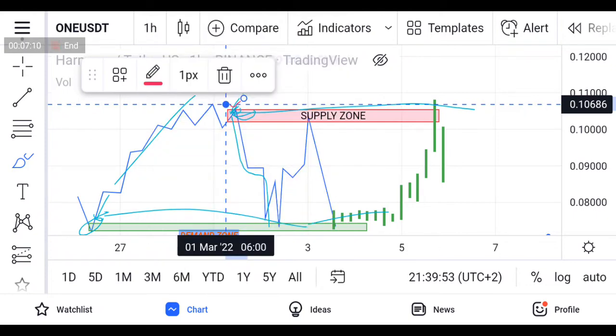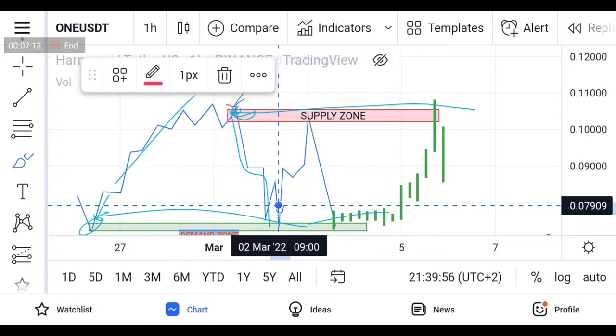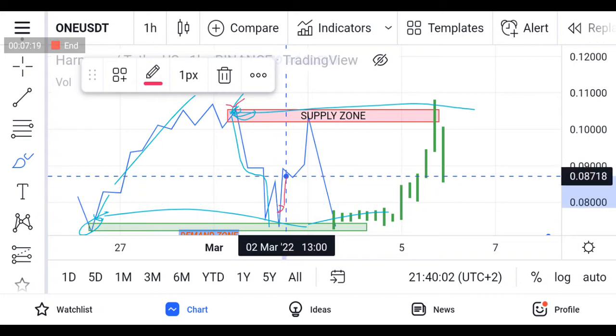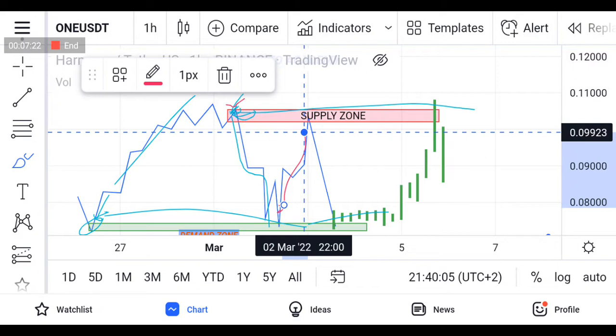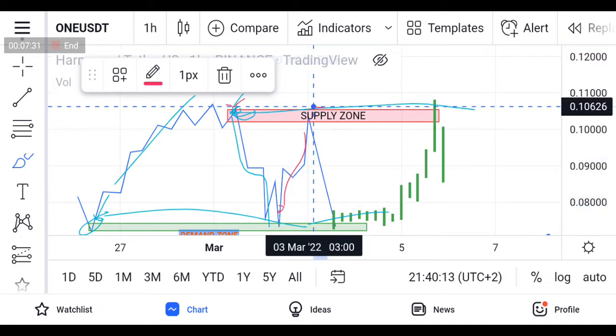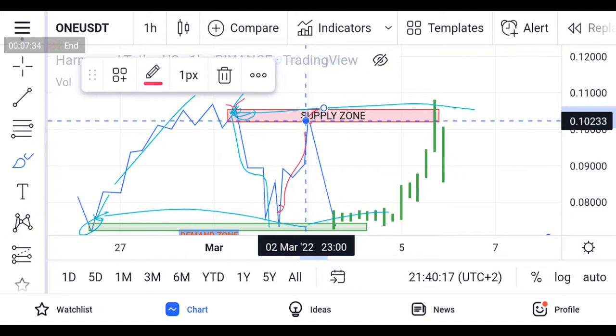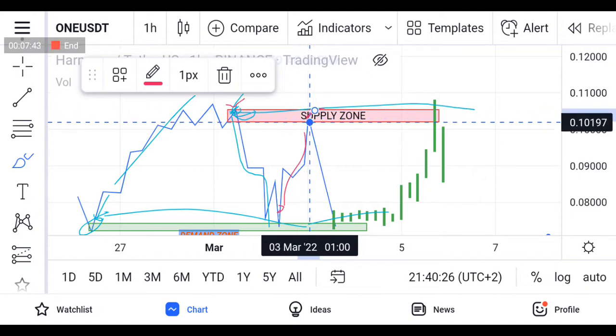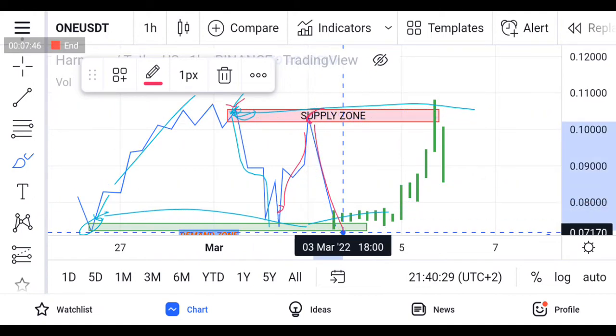And look what happened here. From this point, the market starts buying, so you take your buy entry, and your target will be somewhere close to your supply zone. Then once you reach your supply zone, maybe you want to short again, because from this level I expect the market to go down. So you take your short entry on this level, and the demand zone will be your target profit.